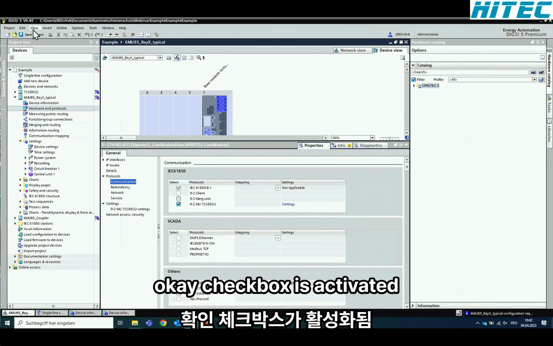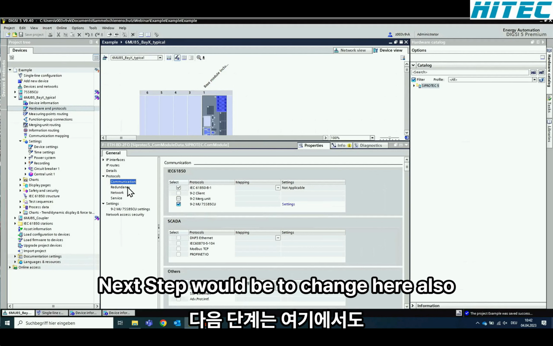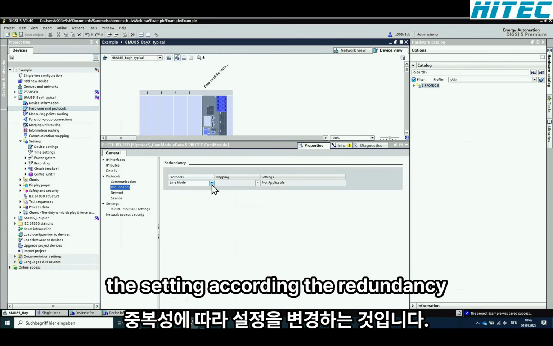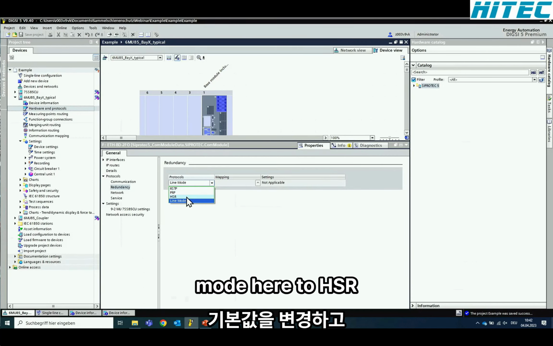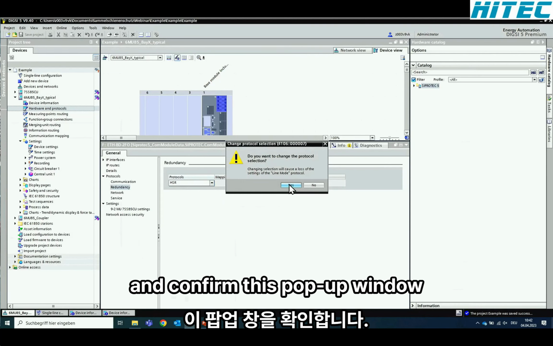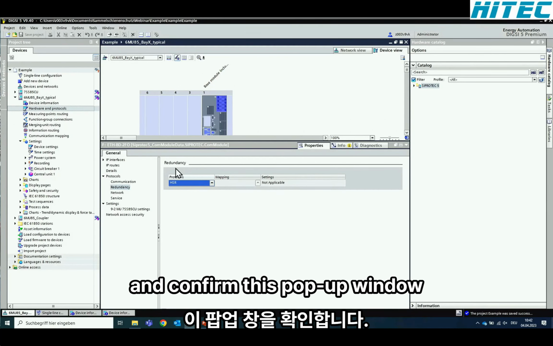Okay, checkbox is activated. Next step would be to change here also the setting according to the redundancy. So I changed the default value from line mode here to HSR, and confirm this pop-up window.